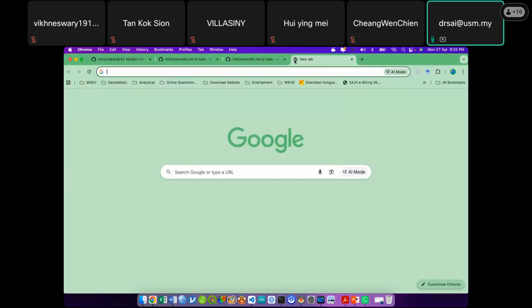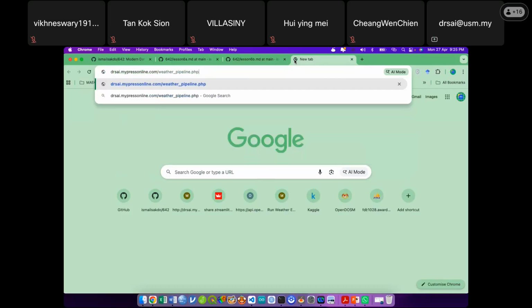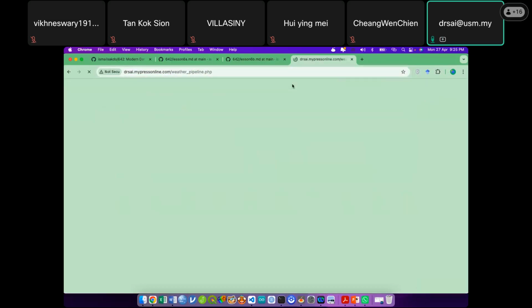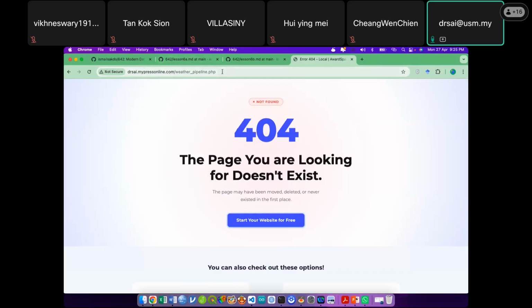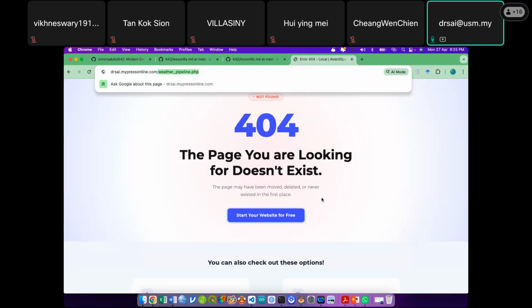So this is the example, if I'm not mistaken. Okay, this is my example. Why suddenly is this one not working? I'm not so sure why. But basically, you are going to perform this kind of example, and then after that, you are going to fetch the data.